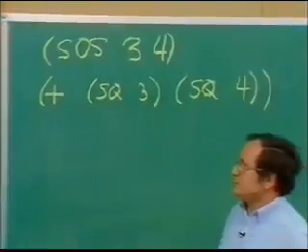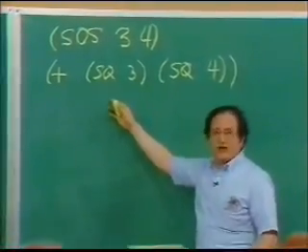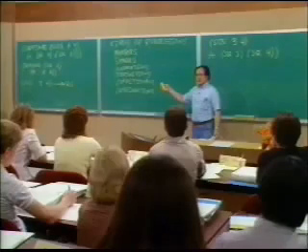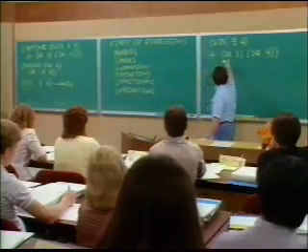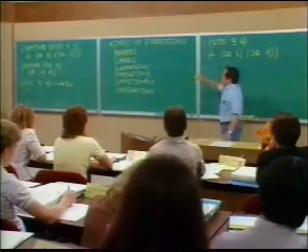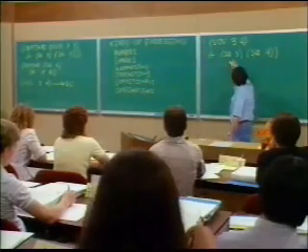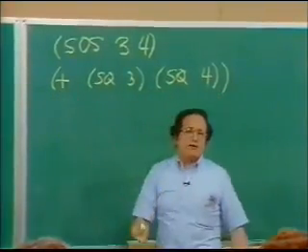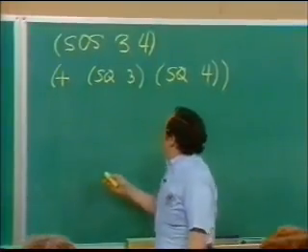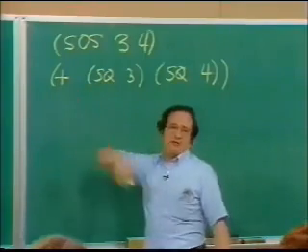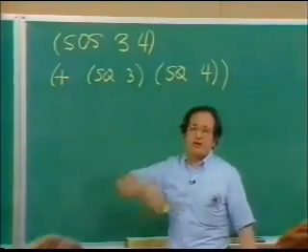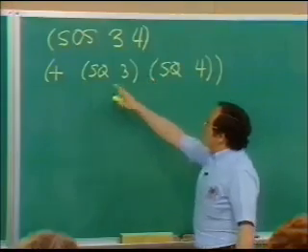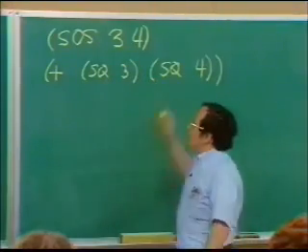Now, what's the next step I have to do here? I say, well, I have to evaluate this. According to my rule, which you just saw on that slide, we have to evaluate the operands, and here are the operands. Here's one, and here's the next operand. And we have to evaluate the procedure. The order doesn't matter. Then we're going to apply the procedure, which is plus, and magically somehow that's going to produce the answer, because I'm not going to open up plus and look inside of it. However, in order to evaluate the operands, let's pick some arbitrary order and do them. I'm going to go from right to left.